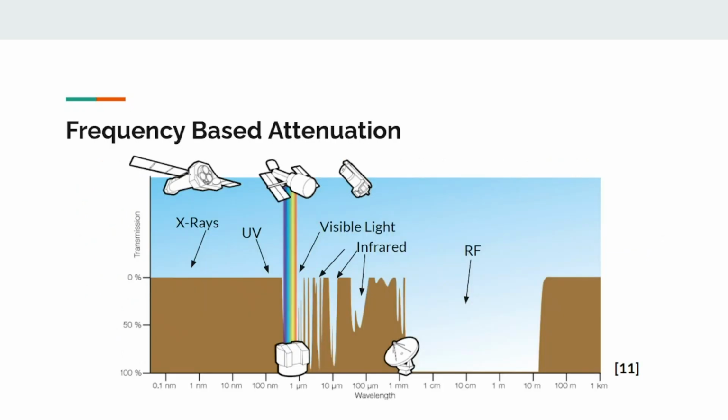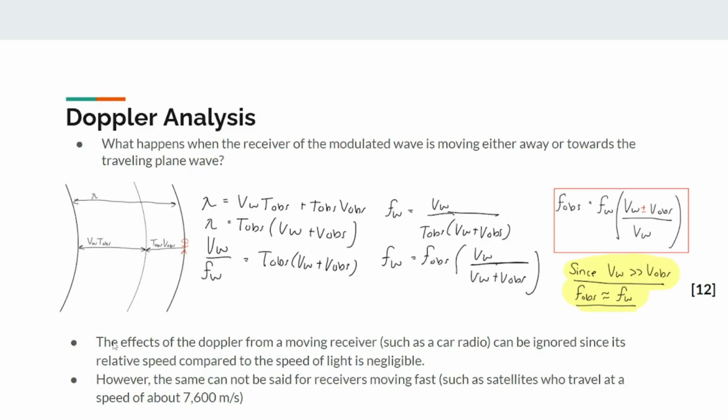So this is a nice picture I found from source 11 here. This is just showing how much attenuation there is in different bands. So this is the RF band. As you can see, that's why we use the RF band. Almost 100% of everything is transmitted. There's very little attenuation. This is infrared, visible light in this band. And X-rays, as you can see, are very high, but then again, they're not traveling through the air.